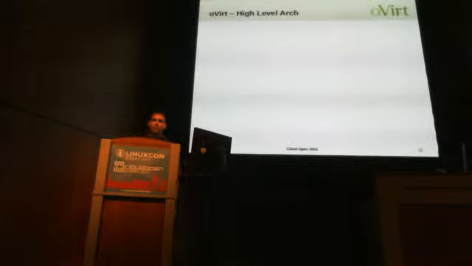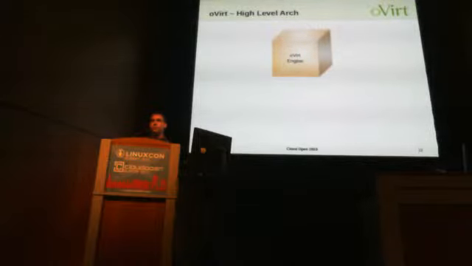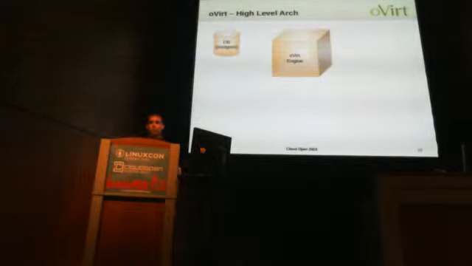Okay, so high level architecture of oVirt. First we have the engine. The engine is a Java application, it runs on JBoss, and basically most of the decision making and business logic is done there. All user interaction, all user requests are processed in the engine and then executed, and all the metadata and configuration is saved in the engine. So the engine is using a database, of course. We're using Postgres in order to save these configurations and metadata.